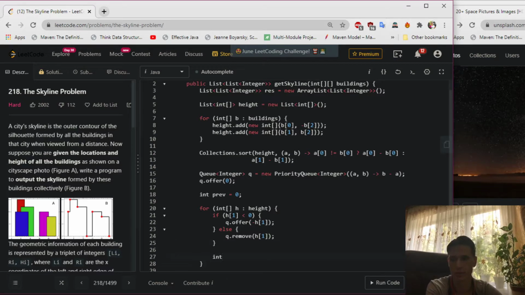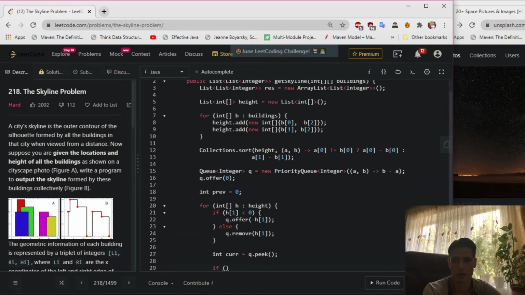and every time we pick up the element with the highest priority from that queue, maximum element, queue.peek.